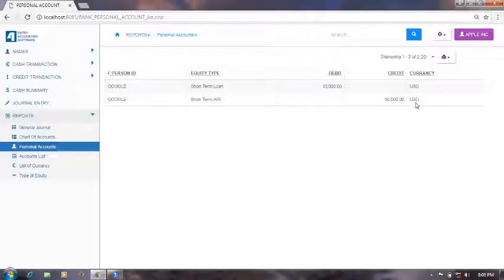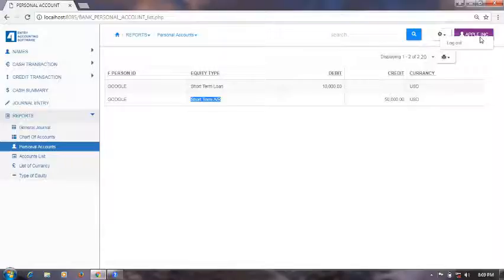Personal account, we have 50,000 account payable because we received services but we didn't pay for it. As a short-term account receivable, this is selected by default for Google account, and Google account can change it to whatever he wants.